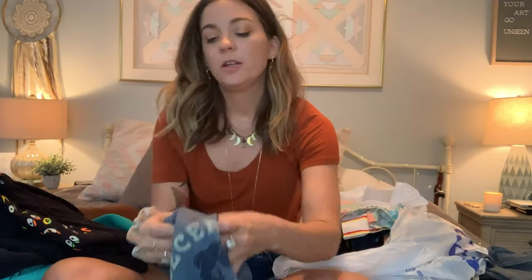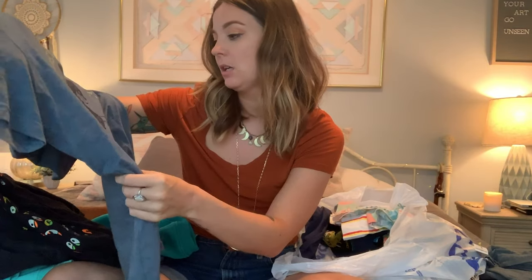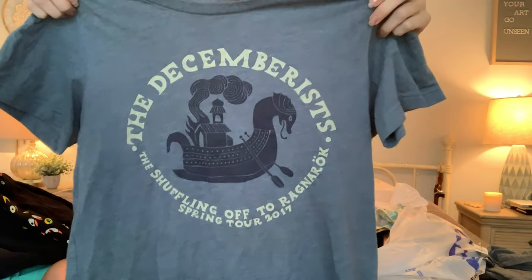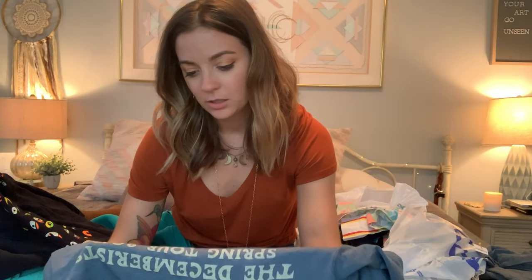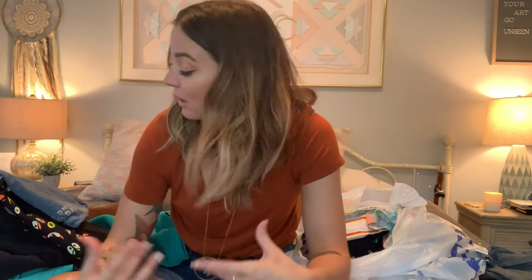One more t-shirt — this isn't vintage, but it's a band tee from The Decemberists. It says 'Spring Tour 2017.' I love this band, so even if I don't sell it I'll keep it for myself. It's so crazy to me how these end up at different Goodwills — the closest show was Atlanta or Nashville, or someone could have ordered it online. I'll probably keep it, but I might list it.